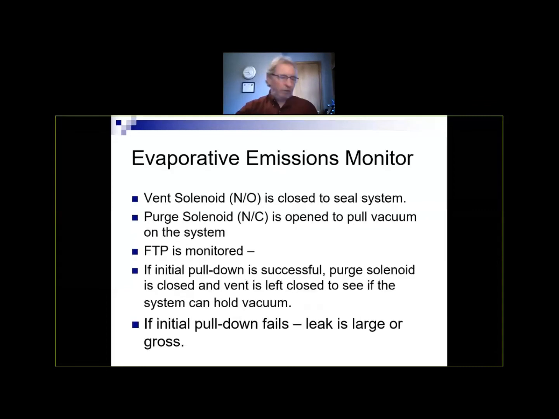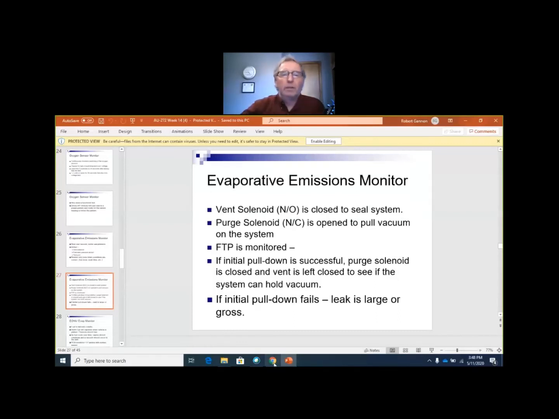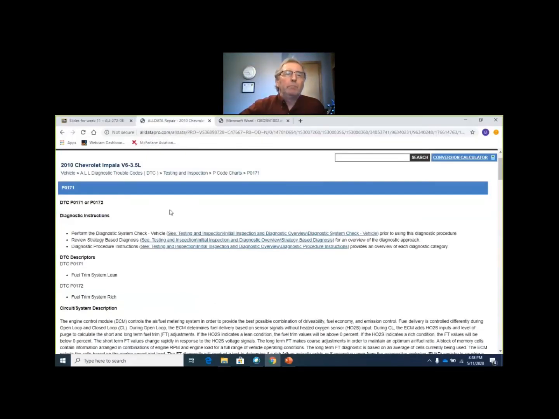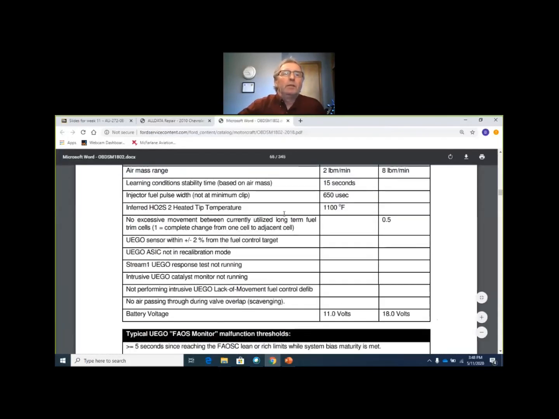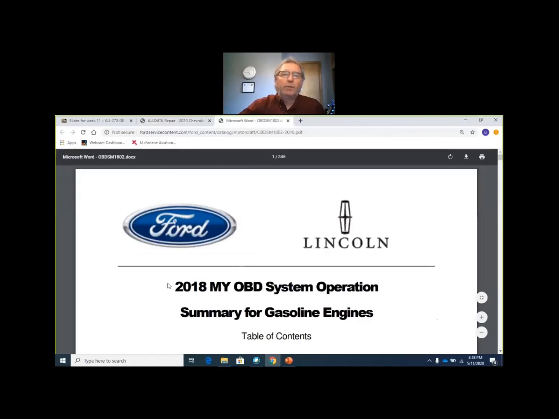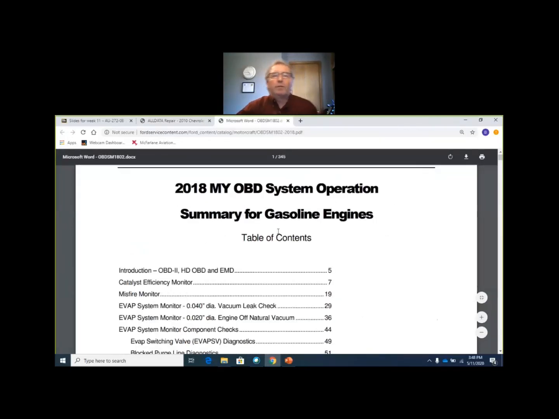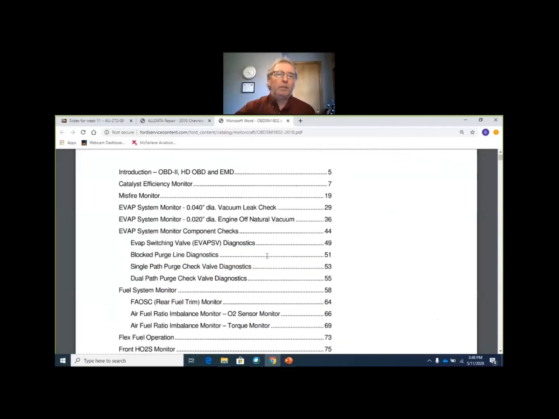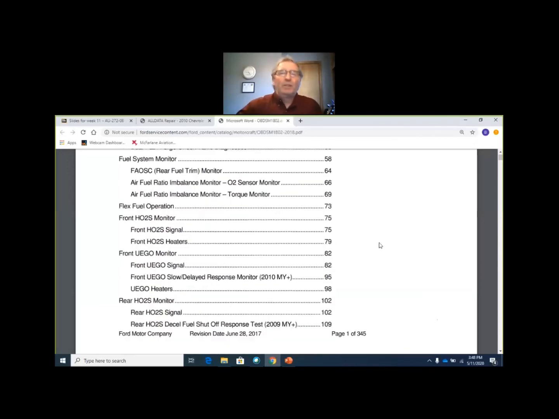Again, just to make sure you know what those resources are that I was using: ALLDATA, you have access to this at least through the end of the semester from home. And this information is Ford specific, but a lot of OBD2 stuff is mandated and standard throughout all car manufacturers. So the information in here that's good for Fords, a lot of it is good for Chevys or Toyotas or Hondas or Subarus. So it's good to look through.